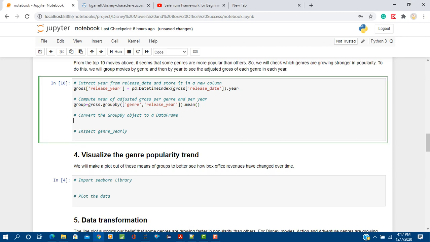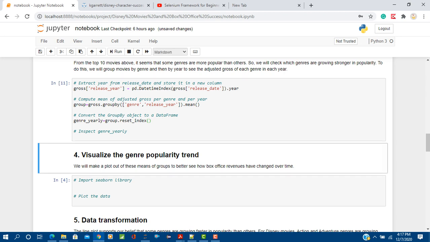Okay, from that I will convert the group by object to a data frame. How to do this with the group by object? This one I'm talking about. I will convert it to the data frame. Now I will create another object, genre underscore yearly, equal to genre group dot reset underscore index.